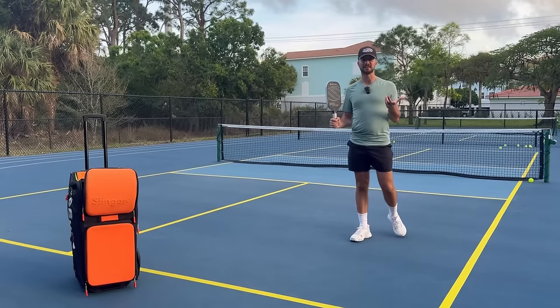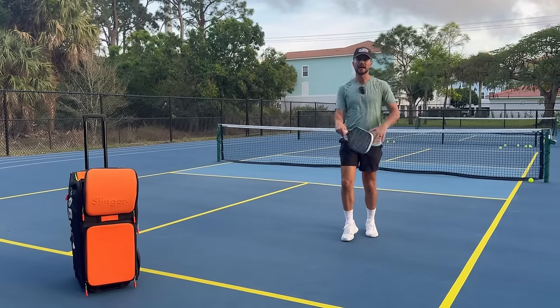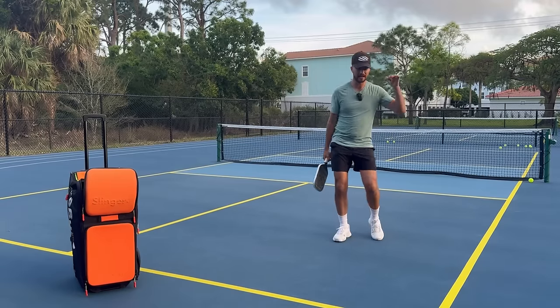I like to say dance, dance, revolution. You have one arrow here, one arrow there, right? One here, one there, and we're doing a dance, right? We're doing the Universal Rackets YouTube dance.